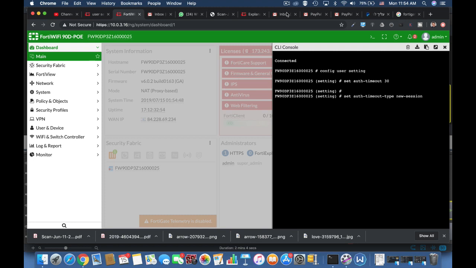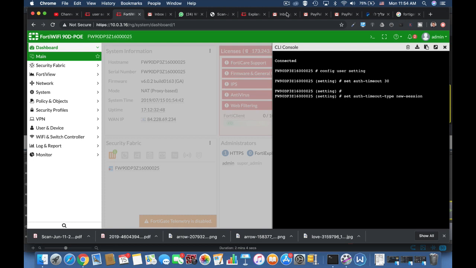That's a hard timeout. The last option, new session timeout. Well, that's the case where you have a timeout, let's say it's 5 minutes. You head over to a site, you start to download a file. Now, after 5 minutes, the file download is not terminated. It still goes on and downloads to your computer. But if you head over to another site, that is, you create a new session, you will be asked to authenticate.